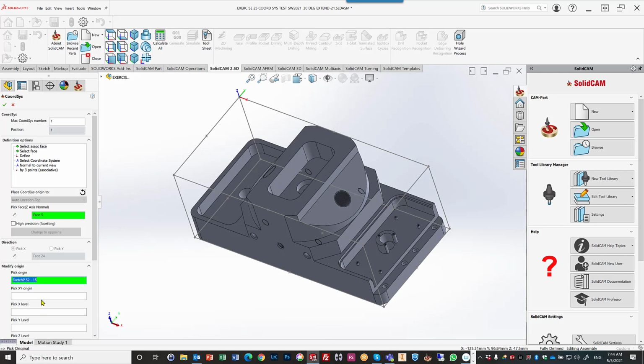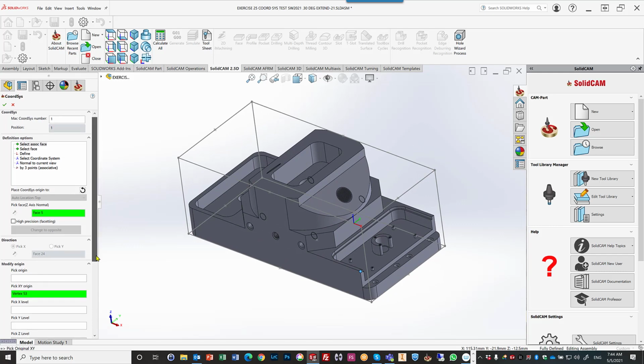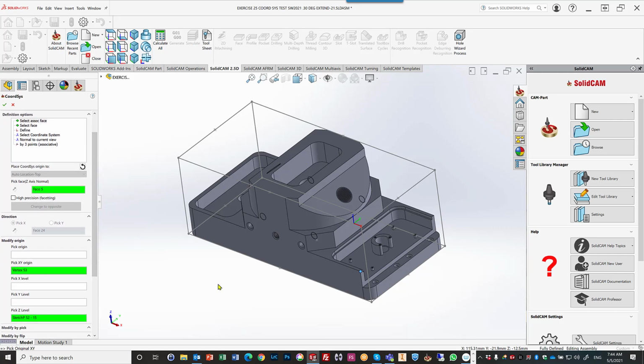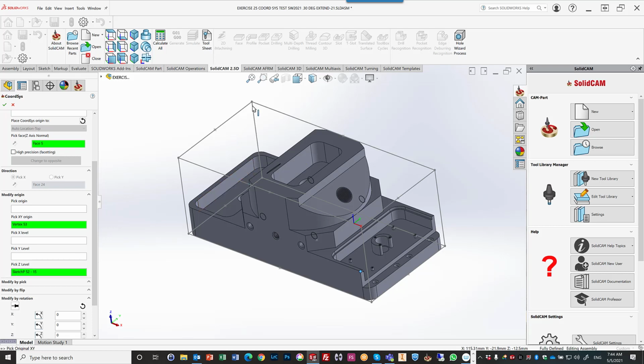For example, if I were to click over here and say pick this corner, only my XY will move. My Z will stay on top. But note now, there's nothing in the pick origin. My XY is on that vertex. My Z is still on that original point. Click over here, you can see that. Click over here, you can see this. In other words, everything is visible, so you know exactly where everything is.